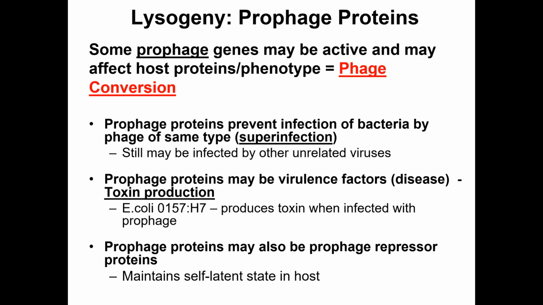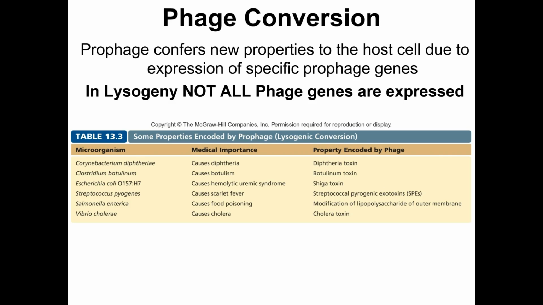That's transduction. So there's a number of other pathogens you'd be surprised by that can only produce toxins because of a prophage that permits it. So, diphtheria, botulism, certain strains of salmonella, cholera. All of these organisms are pathogenic because they just happen to harbor a prophage that allows them to produce a toxin.